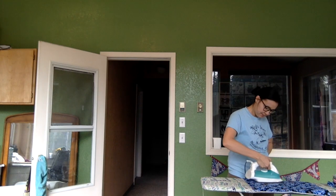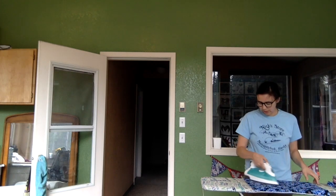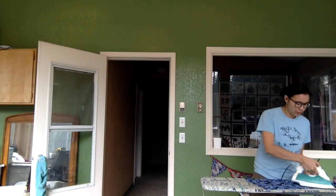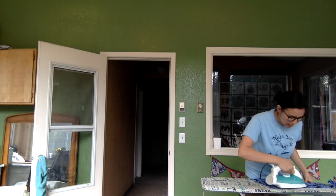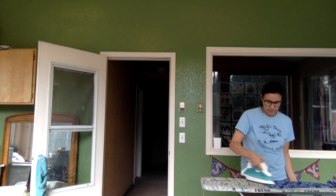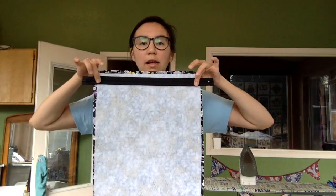So this bag goes by really fast. I do use a zipper foot when I'm sewing on my zippers, so I will show you that. This is kind of the bag that I teach in my book classes. And I also made a little tutorial on my blog site, so I will include that as well. And I will show you this one just for sizing, how wide I make it. So now that we've got those lined up, and here's my zipper. So my zipper again, longer.